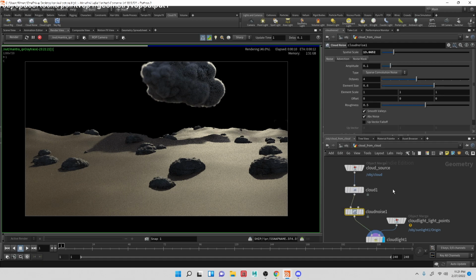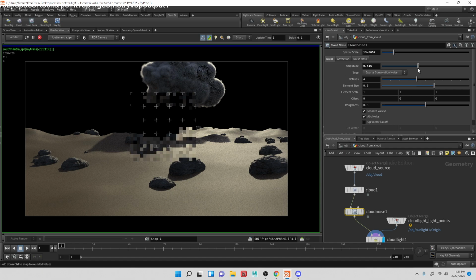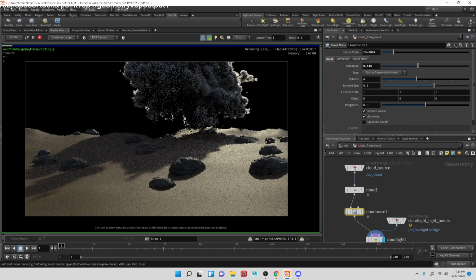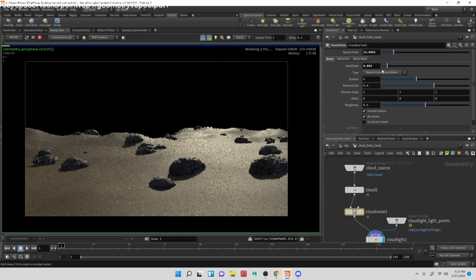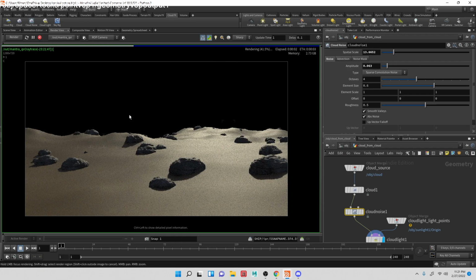If we go here to the cloud noise, you can kind of give it some noise to overcrank what's going on here. And that just gave us an error just because I was using the slider. So I gotta stop it and render it again to be able to see this.